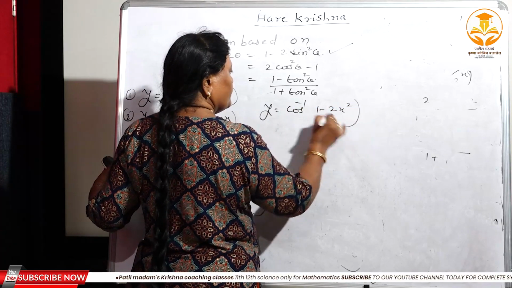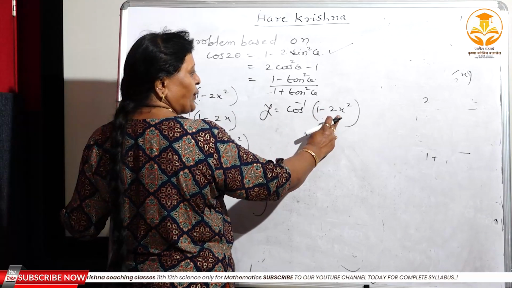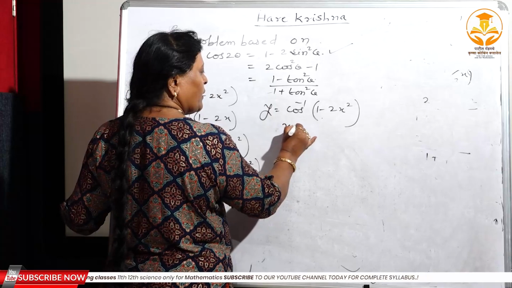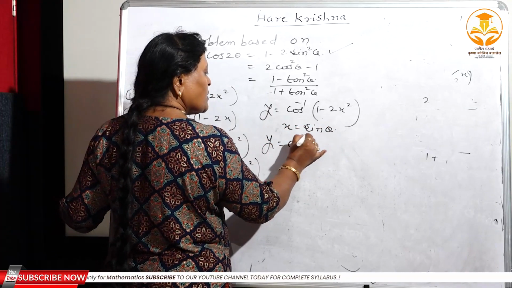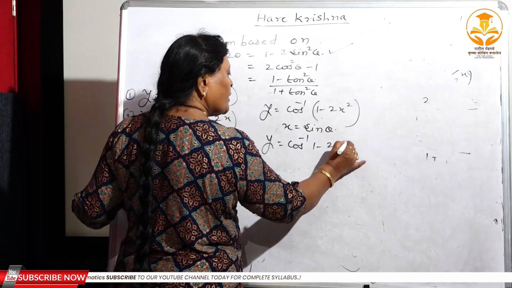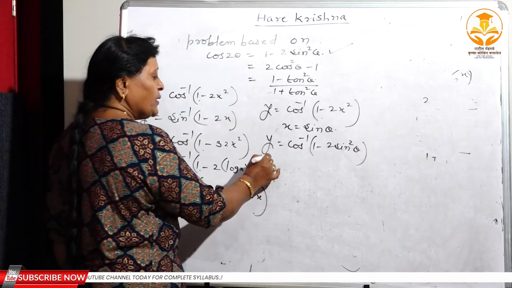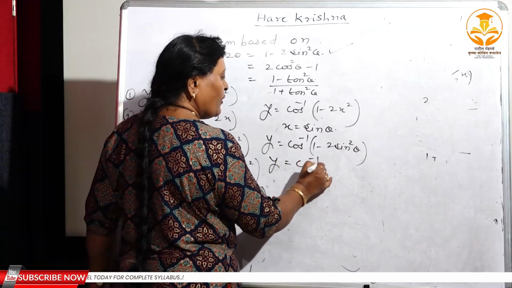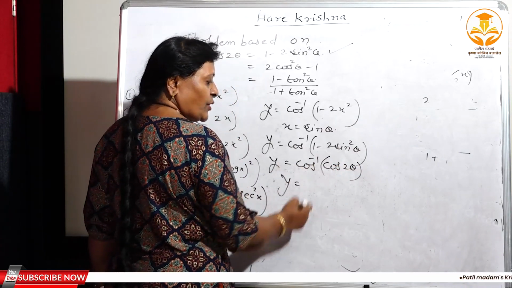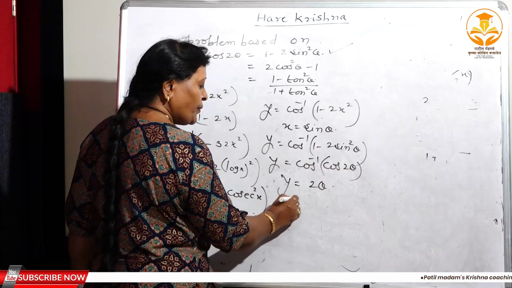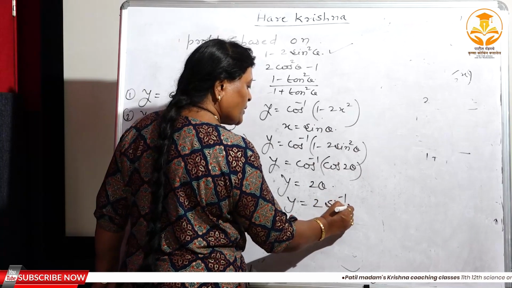Now I will take one first simple one, that is first one, y is equal to cos inverse 1 minus 2x square. Now to get this formula, what you have to do? You have to substitute, obviously x is equal to sin theta. If you substitute x is equal to sin theta, y is equal to cos inverse 1 minus 2 sin square theta. And 1 minus 2 sin square theta is nothing but the formula of cos 2 theta, right? Again, cos inverse cos get cancelled. What remains? 2 theta. Therefore, y is equal to 2 theta. What is theta? Sin inverse of x.